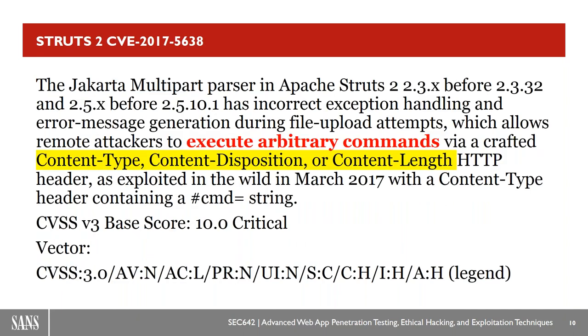Let's talk about the most recent one. And you might wonder, Adrien, why'd you pick that one? Well, this is the one that we believe, and strong indications, in fact, they pretty much admitted, that Equifax was compromised with. So let's read through it. Apache Struts, this version, exception handling, arbitrary commands. Huh. Via crafted content, HTTP header. Base score, 10. Now, 10 is bad, right? That's as high as it goes. 10 is like, this is the baddest ever. So when this particular CVE came out, this is a fairly nasty one. So you might wonder, if you saw this, you'd probably want to assess whether or not your application makes use of Struts, which version it is, and can you patch it?